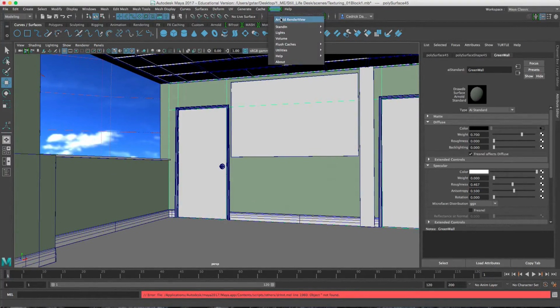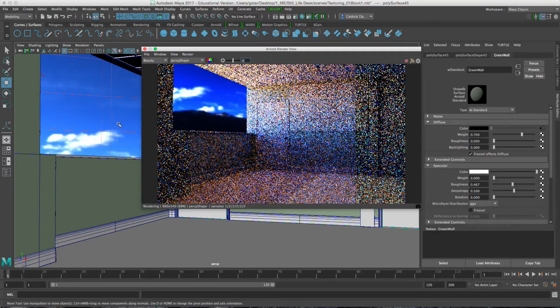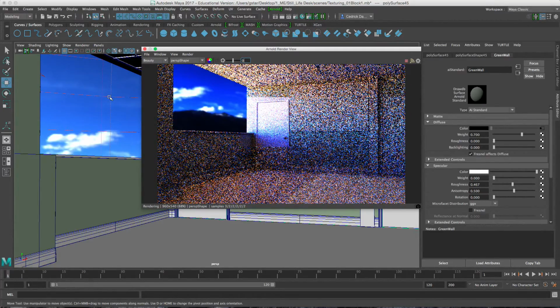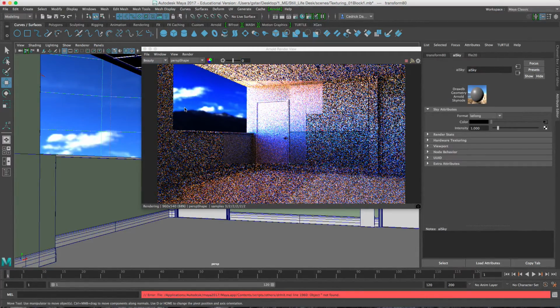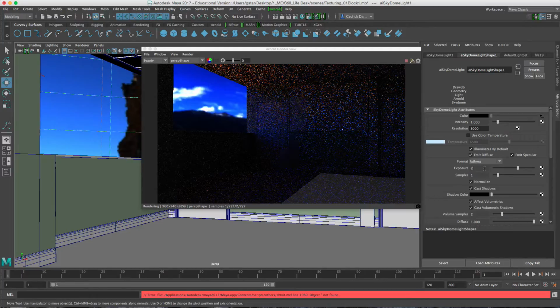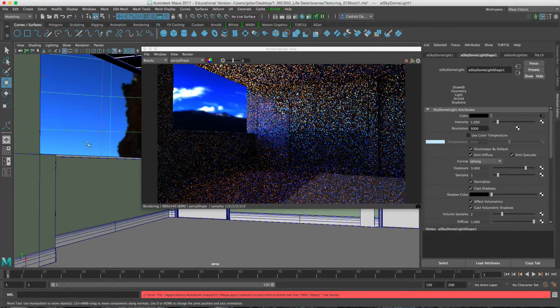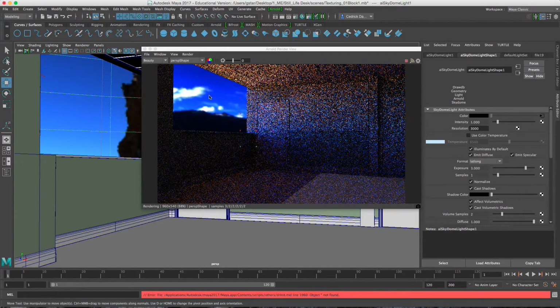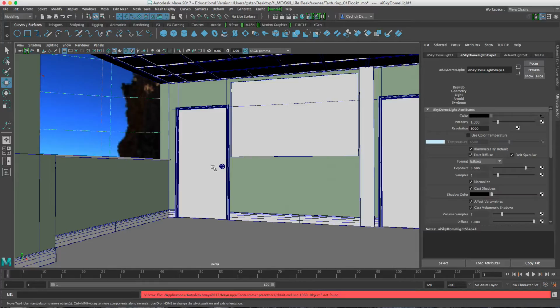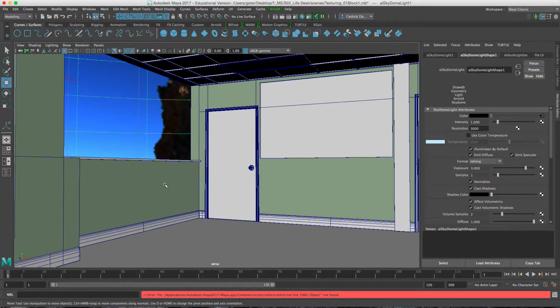I'll give us a quick render. We could see what it looks like in our render view. Now we have our dome light and our AI sky. What I want to do is probably tone down my exposure for the dome light. Let's change it to a value of 2. Probably should add an area light in this window so you guys could see the texture. But let me just go ahead and cancel this render, and I'll do that in the next tutorial so we can actually see the quality of this. But right now I'm very happy with the textures on the walls.